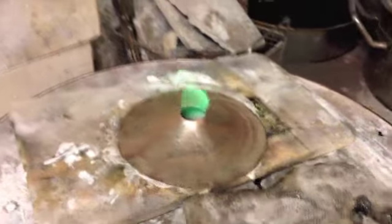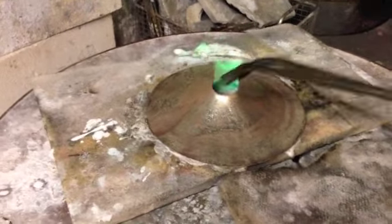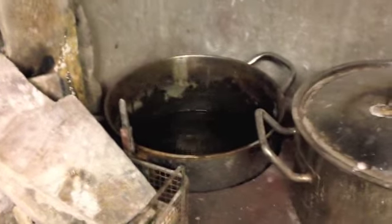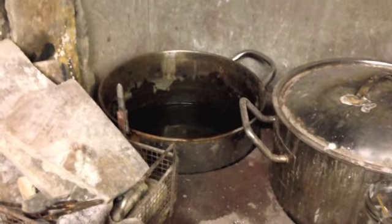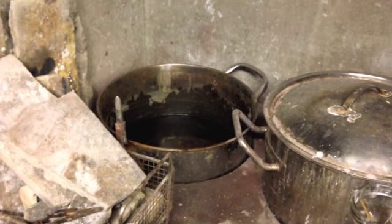Now that's done, just let it cool off slightly, pick it up with the tweezers, and then anneal it straight away by plunging it into the cold water. Now I'll take that out of there and put it in some hot water, and it'll just remove all the flux.